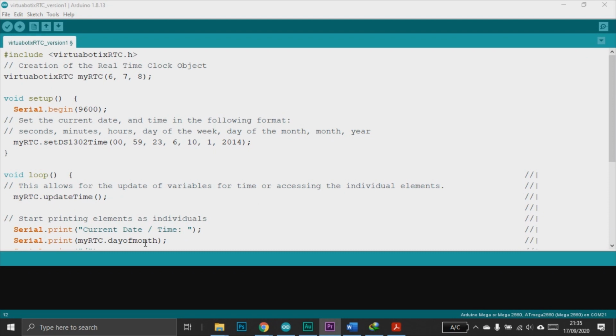Then in your first upload, you need to adjust the time in your RTC to the current time. So for the first upload, you should uncomment these lines and change them to your time right now. So this is what I do.